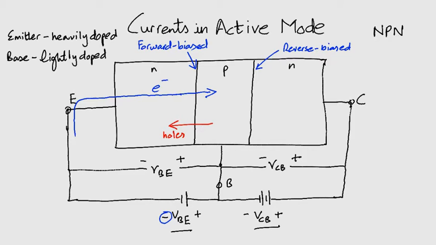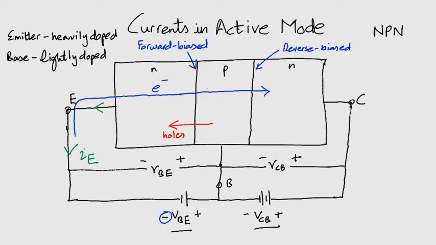So the device is going to have a high density of electrons in the emitter and a low density of holes in the base. Now the current IE, that is the current that flows across the emitter base junction, will be out of the emitter lead as shown with green arrows on the screen. This will be in the direction of the hole current and opposite to the electron current by convention. And of course, it will have the two components, blue and red.